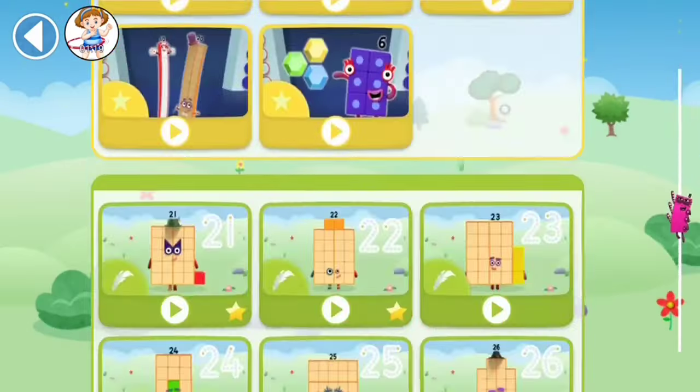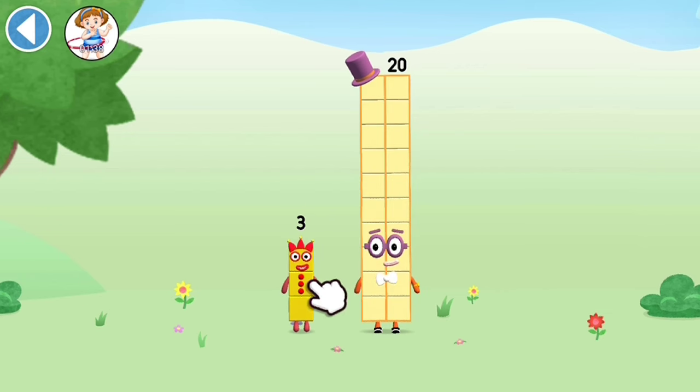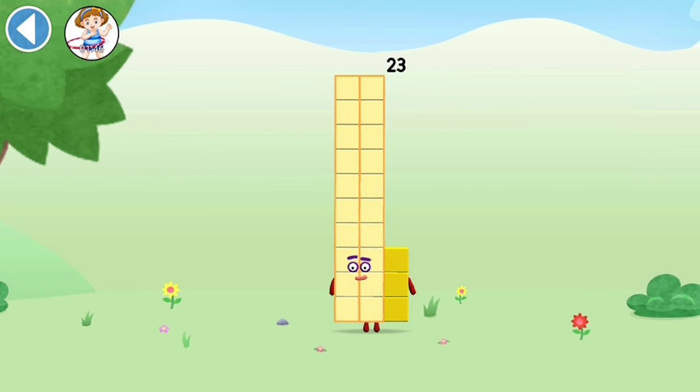Let's play. You're about to meet number block 23. Can you add 3 to 20 and make number block 23? Drag number block 3 onto number block 3. Spot on!